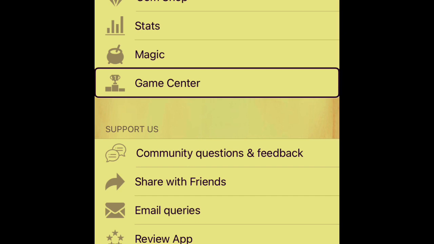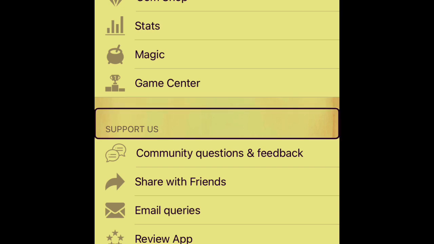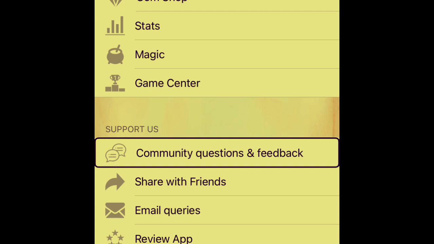Okay, now we have a little error. Now when you come back out of the stats, you're going to drop into their settings menu where you can support them, find information, and get the shop. There's a Support Us heading, then Community Questions and Community Feedback. Questions and feedback are here.